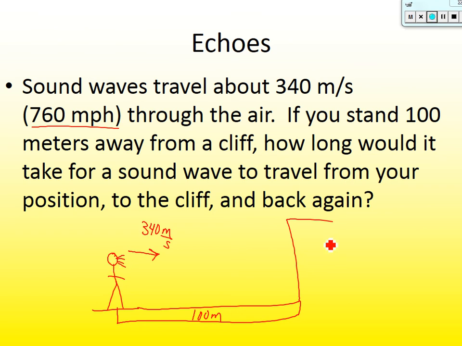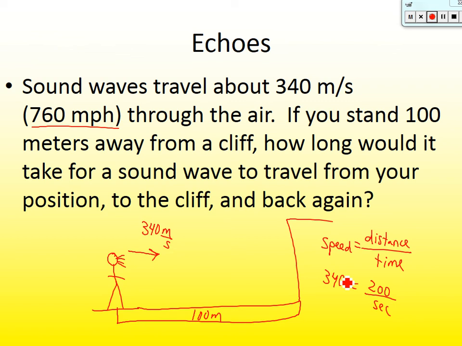Speed. Here's how we calculate speed. Isn't it really distance divided by time? Okay, so let's do that. What was the total distance that these waves have to travel? 200. Yeah, you got to go 100 there and 100 back to your ear. So that's going to be 200. How much time will that take? Well, we don't know. I'm just going to put seconds down here. And how fast are these waves going? 340. Okay. So if we're going to solve for the time that it takes for you to hear your echo, that's how you would set it up.